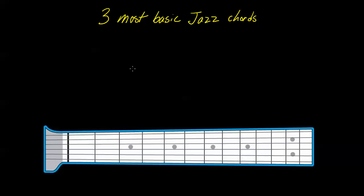Okay, now that you've learned 3 basic jazz chords built on the E string root and 3 basic jazz chords built on the A string root, you now know not 3, but 6 most basic jazz chords. Now, what I'm going to show you in this is how to combine both of those, root on E and root on A, to be able to make it really sound awesome.